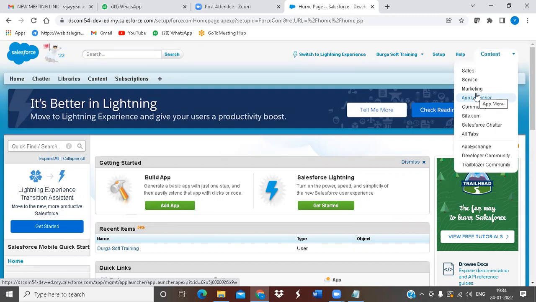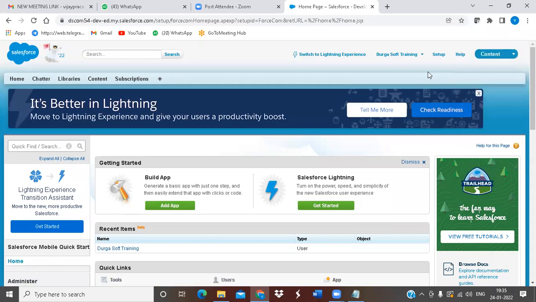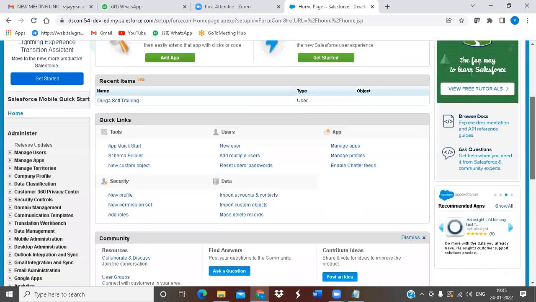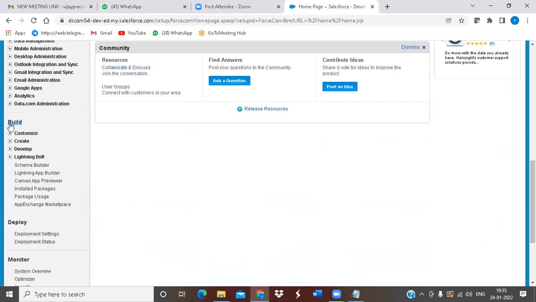Okay. So now, like these applications, I want to create my own custom application. If you want to create a custom application, everybody please look at the screen and try to understand. On the left side, we can see Build. Under Build, what is the second option? Create.